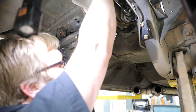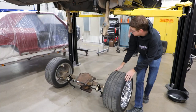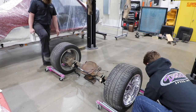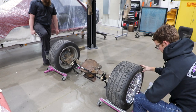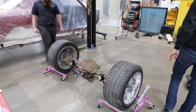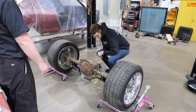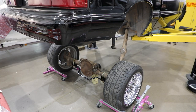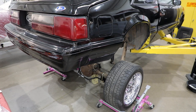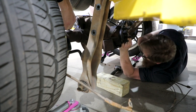Reinstall the rear exhaust back into the vehicle. Place the drive shaft back into the tail shaft of the transmission. If you have a 4-cylinder vehicle, reinstall the e-brake cable bracket back into the vehicle. Position the rear axle back under the vehicle. Reposition the springs back in between the lower trailing arms and the body. Install the trailing arms to the rear axle. Refer to instructions to complete the installation.